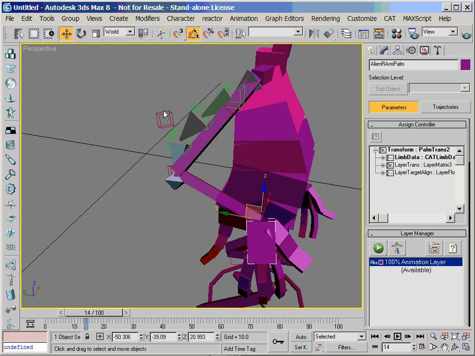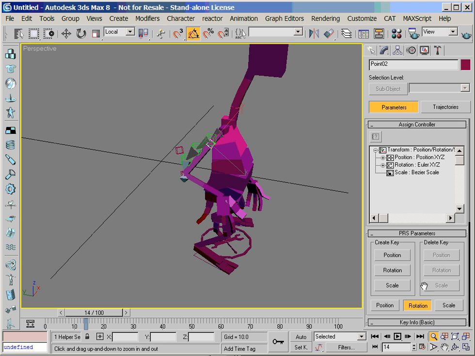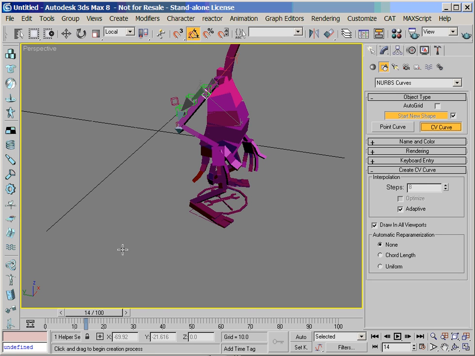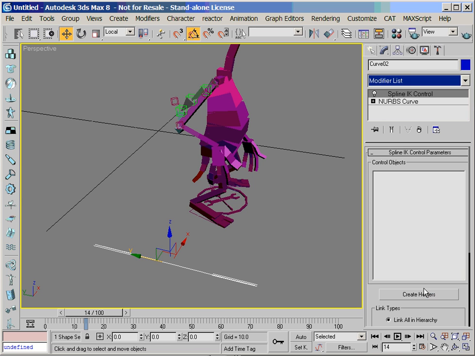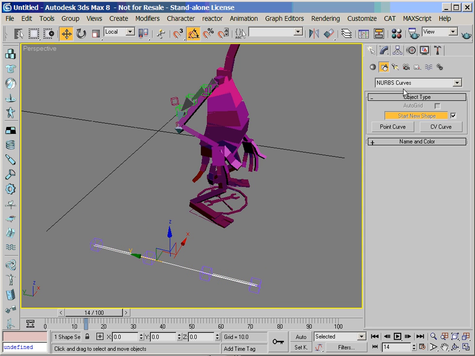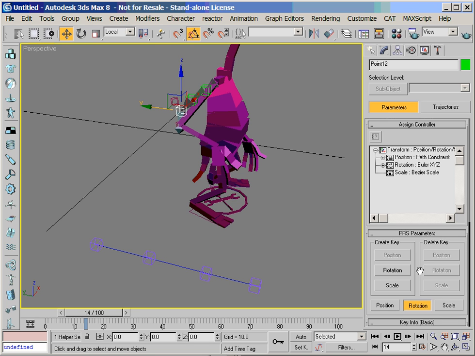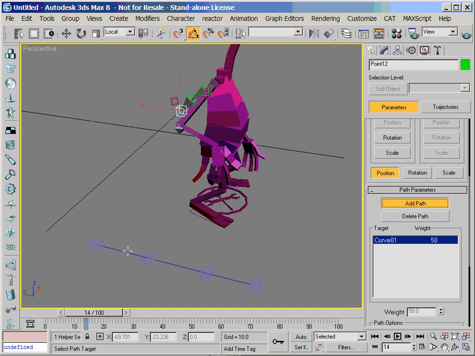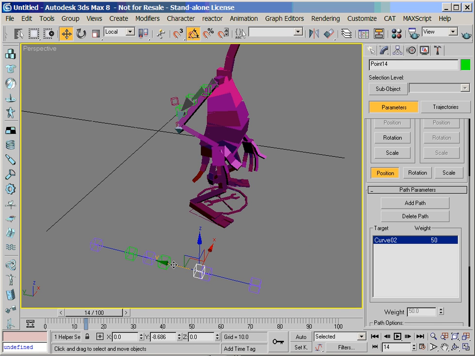Now we just need to quickly do this whole process again, which I'm going to do as fast as I can. I'm cloning that point helper just so that we've used instances all the way along our arm. So if we want to resize or change these nulls, these point helpers, the whole arm will update as one. It really doesn't matter where we create these bones because they're all going to be realigned and repositioned anyway.